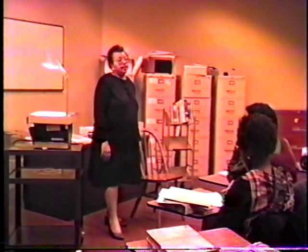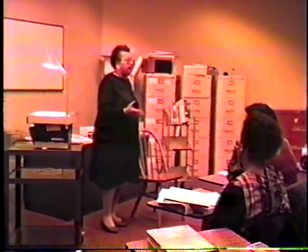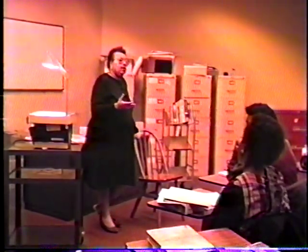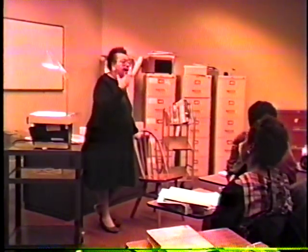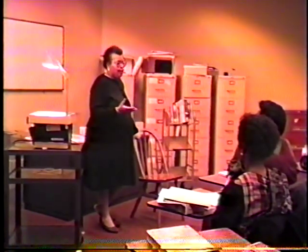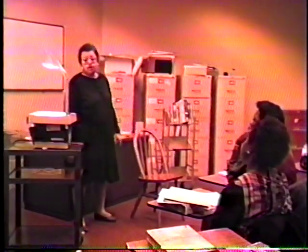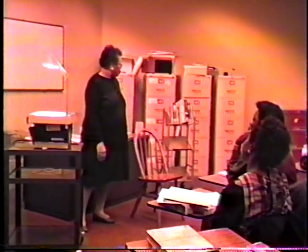There are two types of cross-references, a "see" cross-reference and the "see also." I say that the "see" cross-reference goes one way, okay? It takes you from a subject not used to one that is used. You know that we don't use the same language. Indexes, be it the card catalog or the periodical index, use a standardized vocabulary, okay? Which you are not always privy to. So you look it up one way, and it will tell you to see, and you have to look under another way because that's the way it's used. You've used cross-references before, like in the telephone book, the yellow pages.